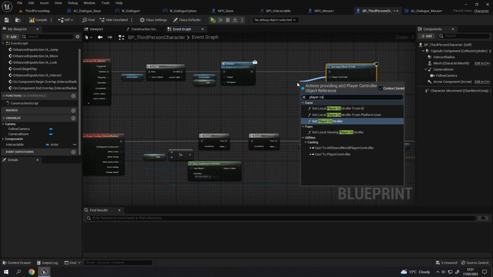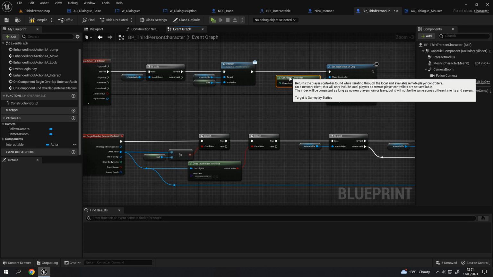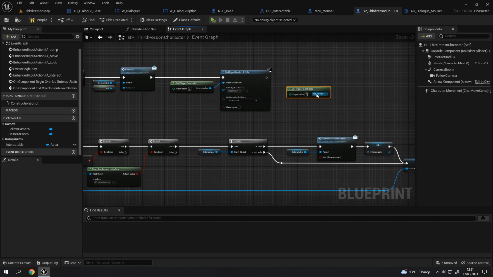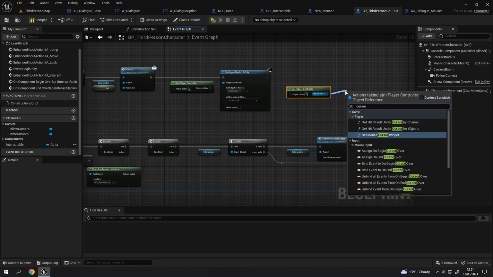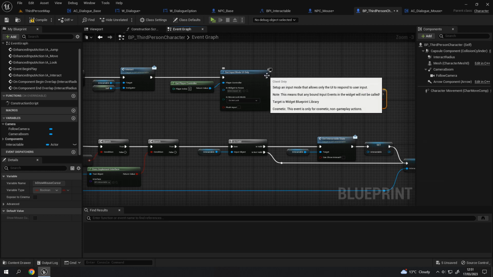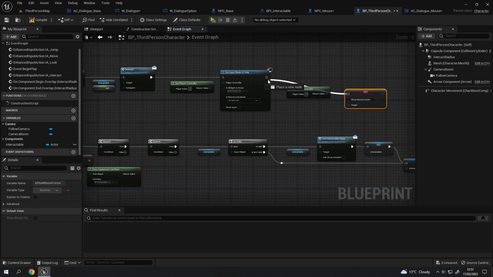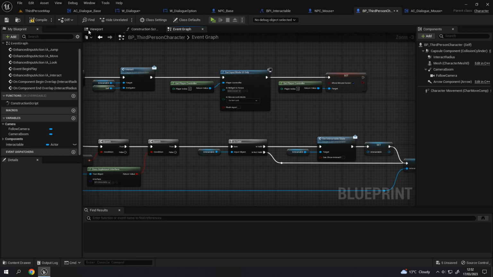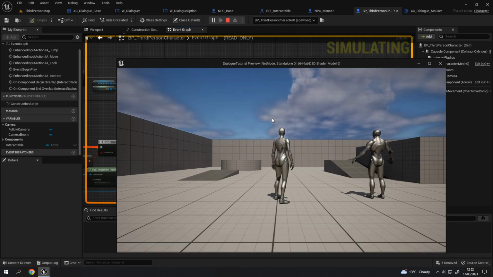Let's get the player controller, and then we just want to make the cursor visible as well. So show mouse cursor. Like so.